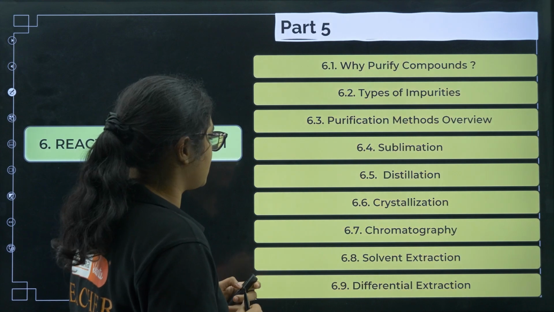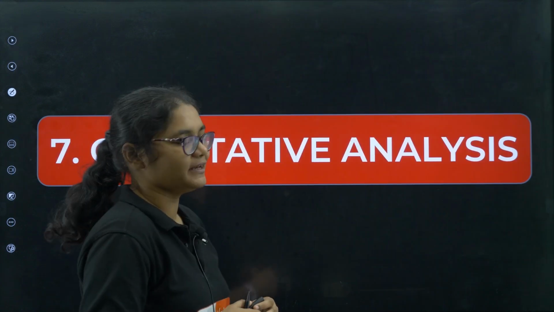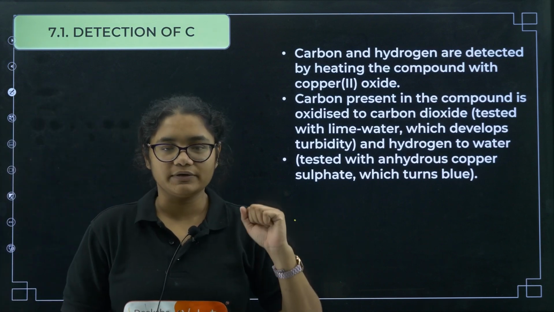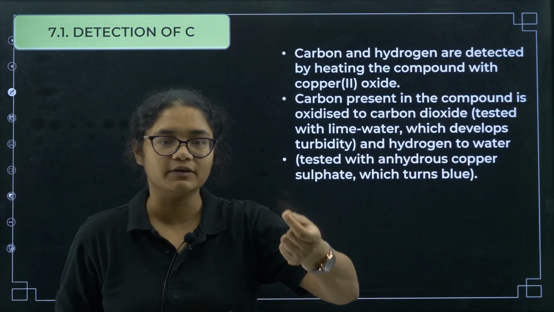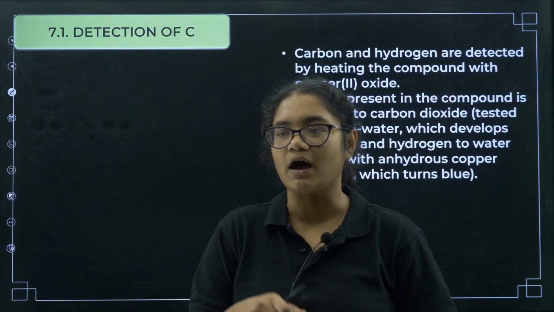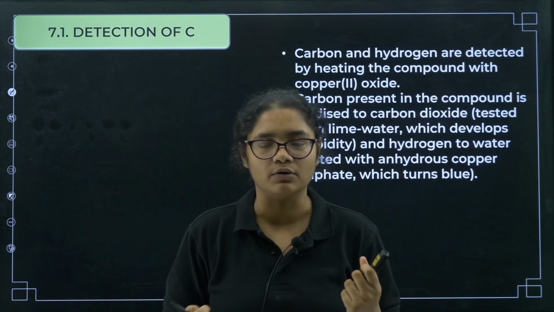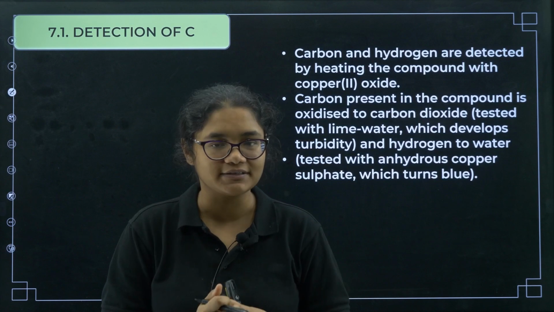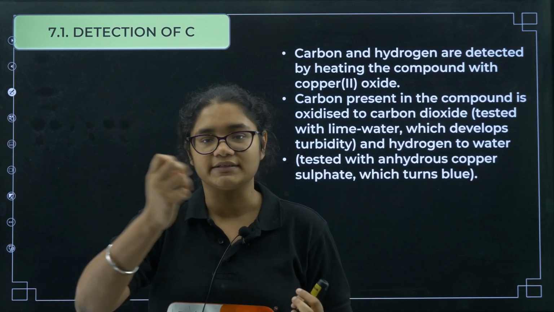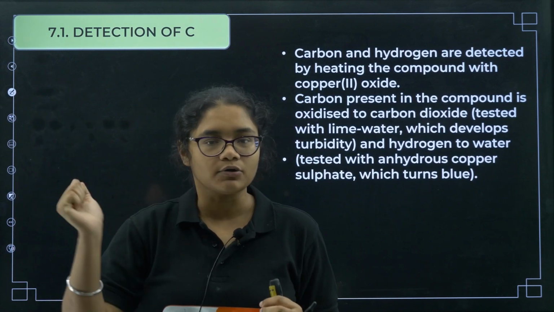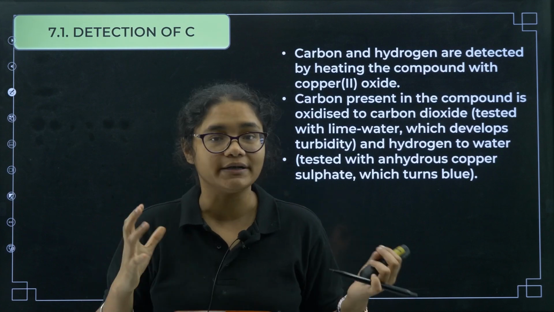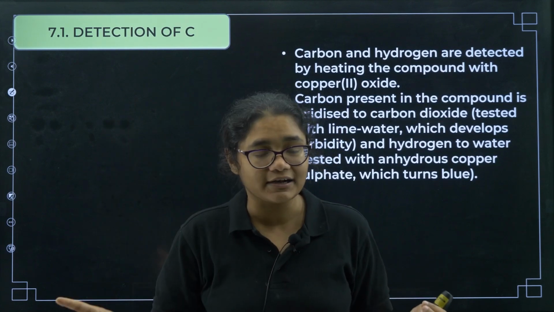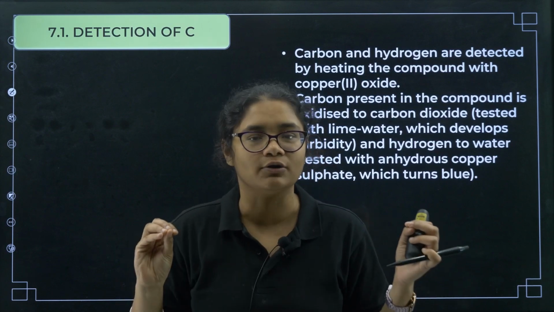Now let us quickly come to the qualitative analysis part. In qualitative analysis, what we exactly do is we do not quantify how much amount will be present, but we just find out how we can tell whether carbon is there or not, whether hydrogen is there or not. You just need to identify the elements. Certain reactions are done so that if this color changes, okay, sulfur is there. If this gas comes out, okay, nitrogen is there, right? That is called qualitative analysis, but you do not know exactly how much nitrogen or sulfur is present. Those things we cannot predict here.